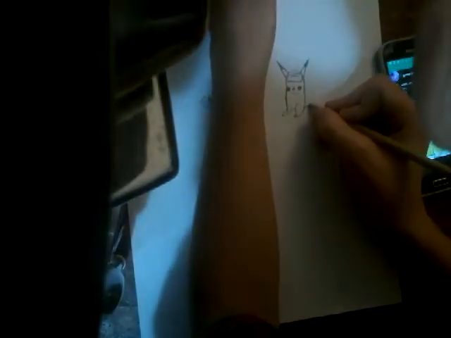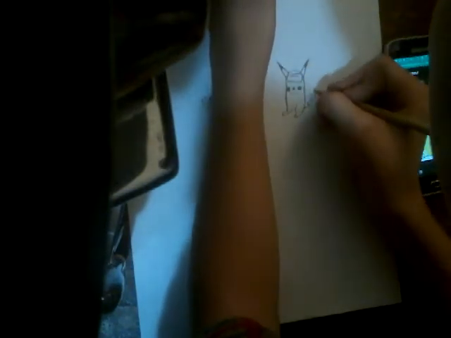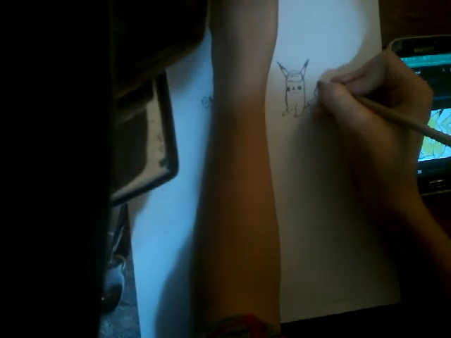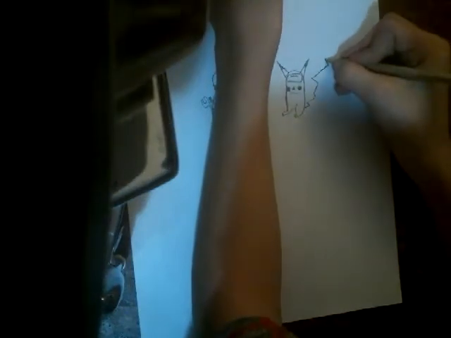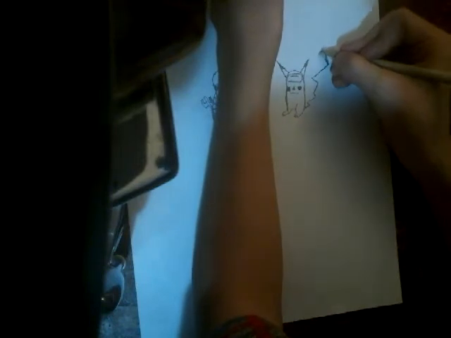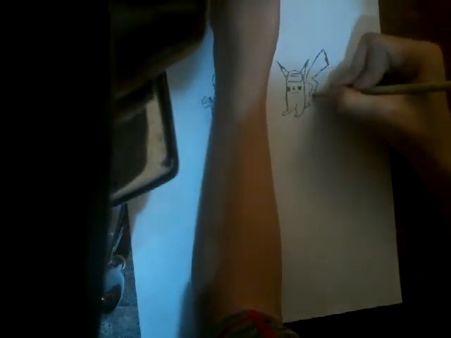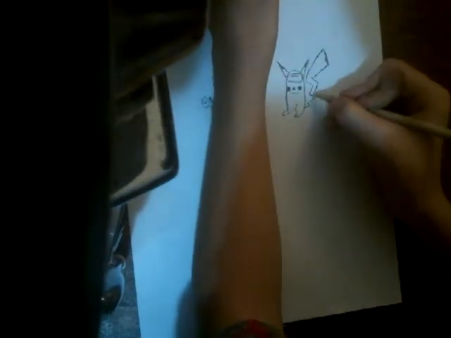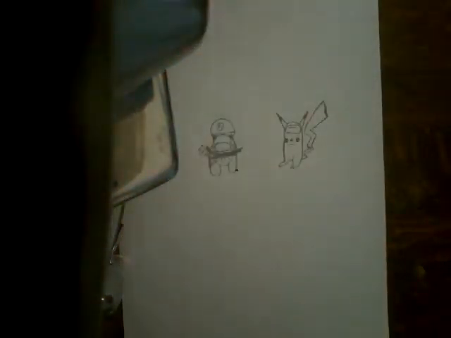So it's like this. Boom, boom, boom, boom, and boom. So that's like the start of his tail. Or that's not the start, but that's like the first line of it. So now we gotta go like this, go like this, go like this, and boom! There's our Among Us Pikachu version.